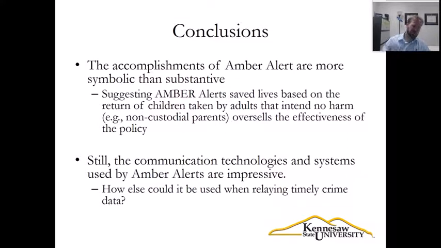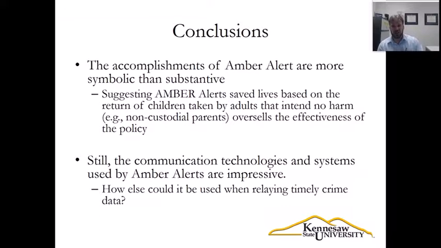So the Amber Alert system is considered a little bit more symbolic than it is substantive, in that, substantively, it doesn't seem to really be having a big impact on saving children. But it does have some sort of symbolic meaning. Suggesting that Amber Alerts save lives based on the return of children taken by adults that intend no harm, non-custodial parents, oversells the effectiveness of the policy. It does maybe get non-custodial parents to bring back their kids, but they're not going to harm them anyway. So that's something to think about.